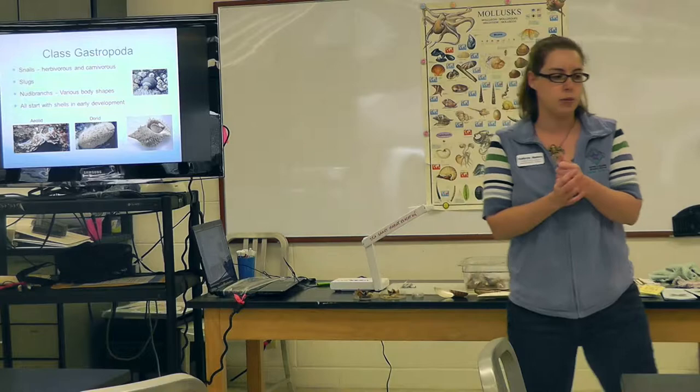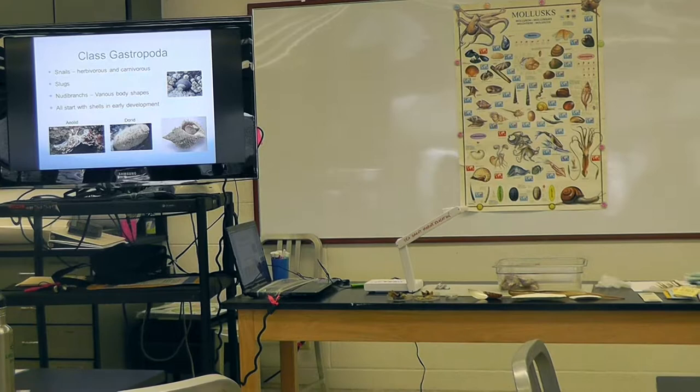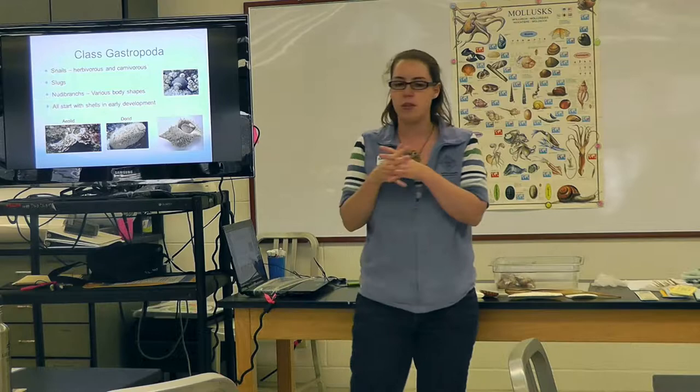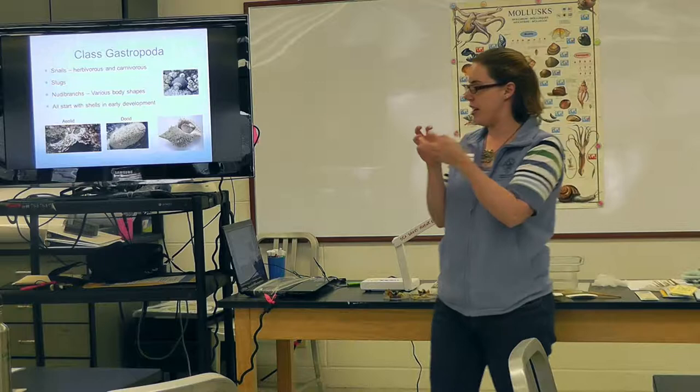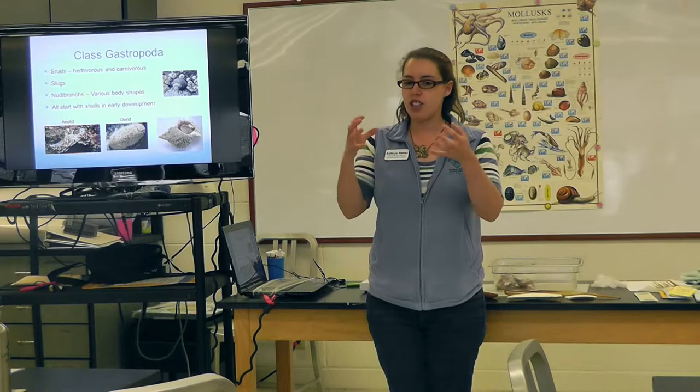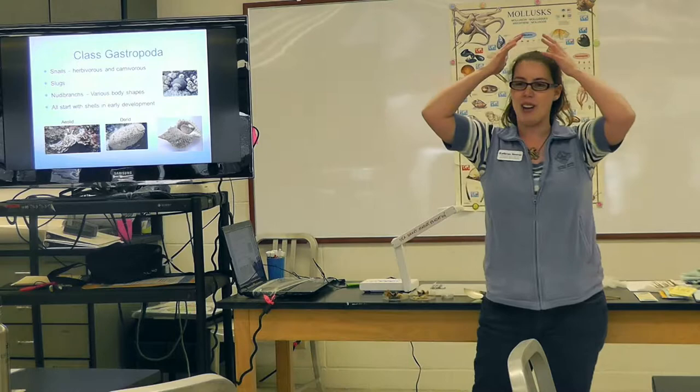Then we have gastropods, which is fairly large. This covers everything from our banana slugs on land, all the way up to our crazy nudibranchs and even carnivorous snails. So the turban snail is really common. If you go to the tide pools, you're going to see those nestled among the barnacles and other snails. They're really common. Cool thing about those guys, they can live to be 120 years old. Now, which one is that? That's the turban snail. They're little black snails. The larger they get, the older they get. They get white on top, just like people, because their shell gets kind of worn down. So that's a really old snail.